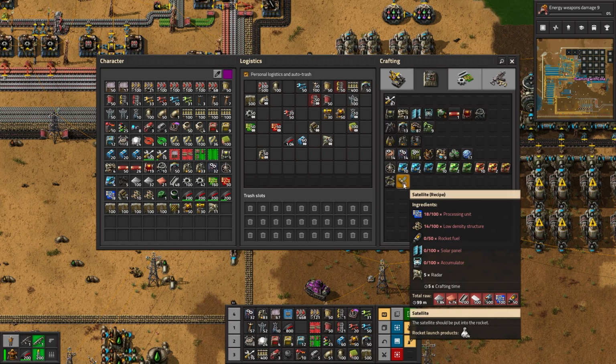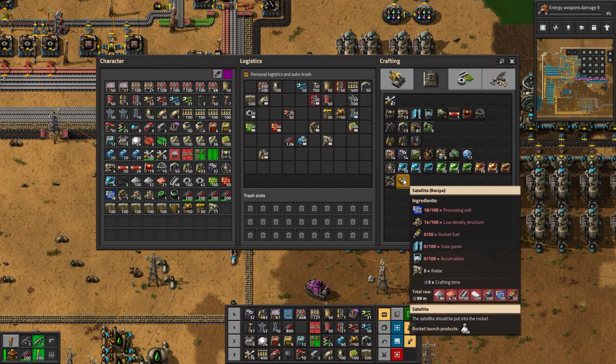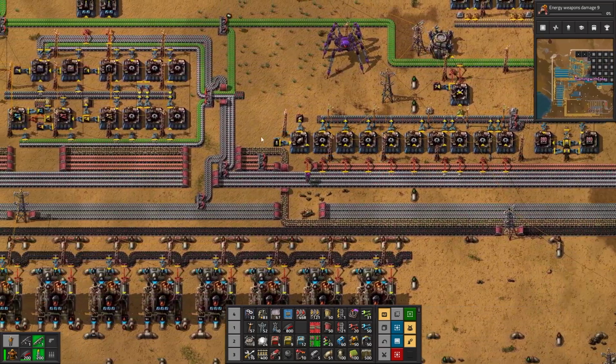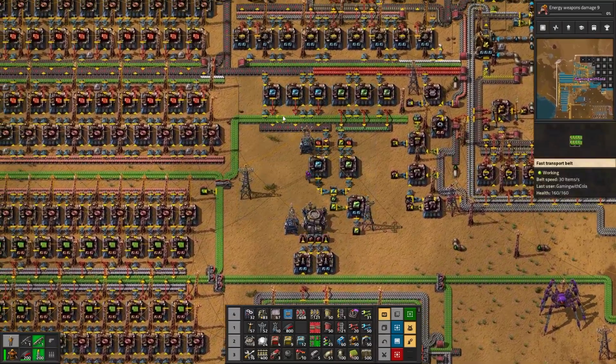So that needs, oh wow, solar panels, accumulators, rocket launch producers, 1k. Whoa, really? Okay, let's do that. We've got our nukes going. Oh, nukes. We've got our nuclear going, which is great. And we need to come up here and get some blue chips.